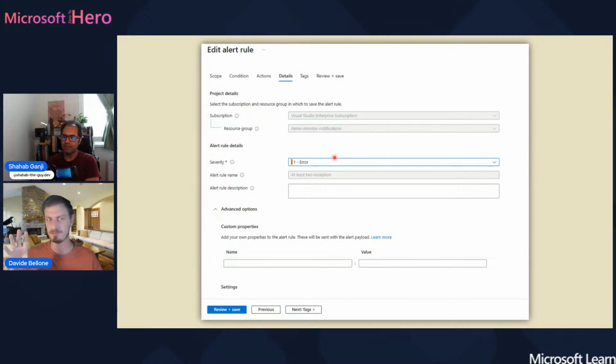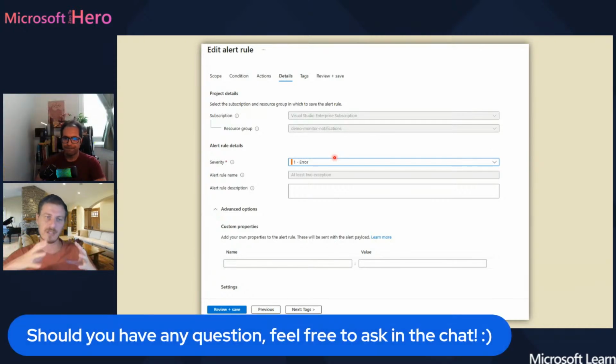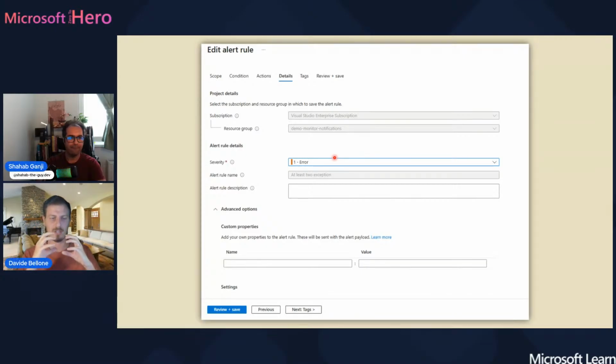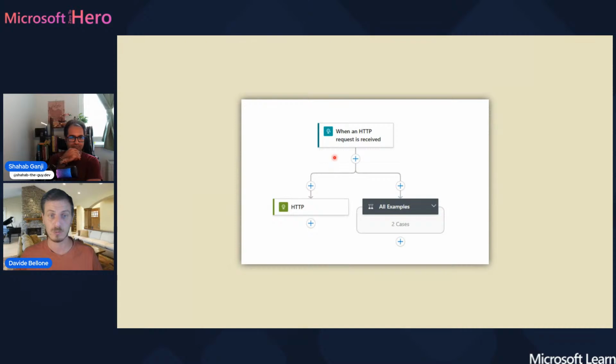Now we have defined what we can have with the alerts and the action group. So just to recap, now we have good logs. Now we have the alerts that look at our logs, and in case they raise an event and call a logic app. And right now everything is pretty easy. What is this logic app? What can we do with this logic app? And this is where things get really interesting.